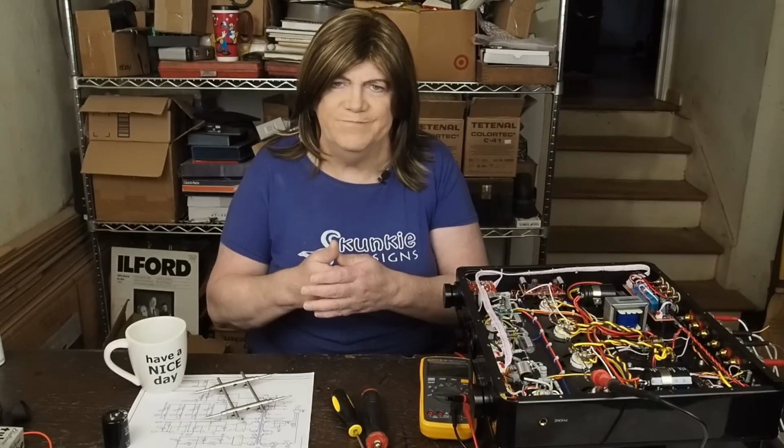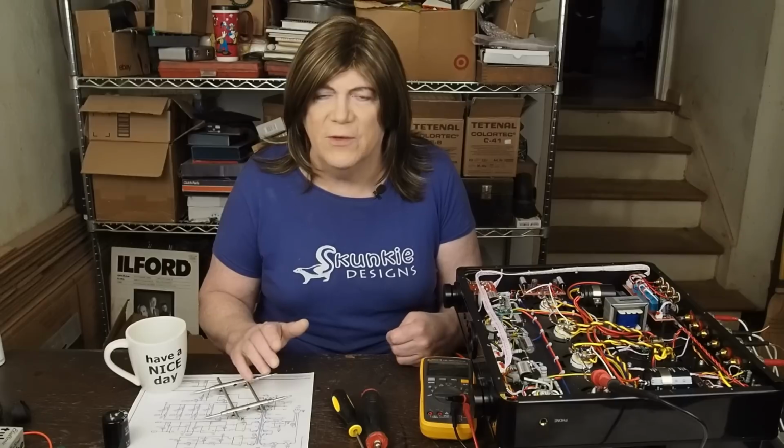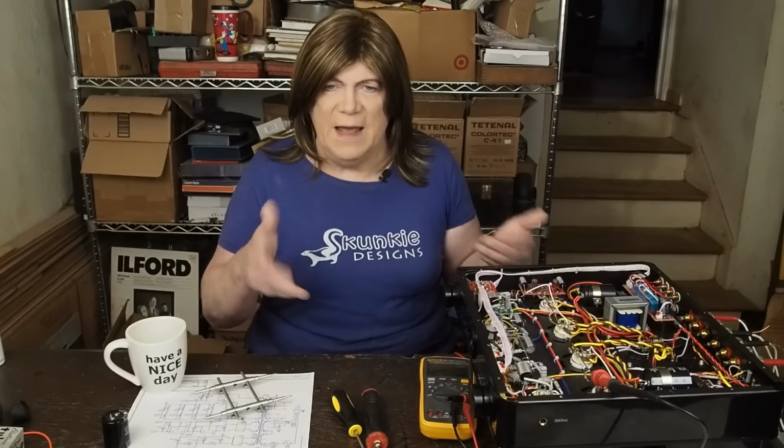And we've got these resistors replaced that were cracking, and while they still measured right, I have to believe that's just not good, that the resistors' insulation is coming off of them. So I got these high quality metal film resistors in, got new caps in. I went with some Audio Note caps.